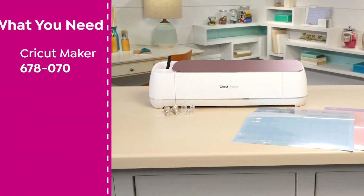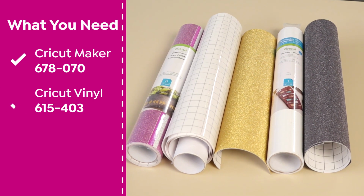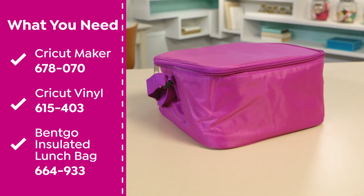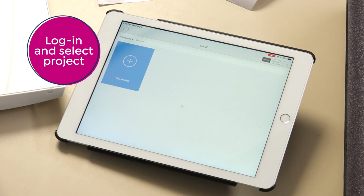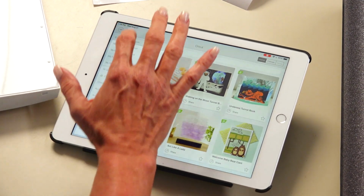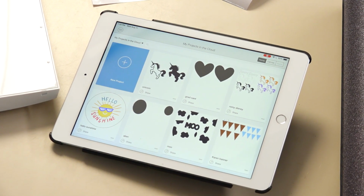So let's get started. For this project, you're gonna need the Cricut Maker, the Cricut Glitter Vinyl, and our bento insulated lunch bag. In this case, I've downloaded the Cricut app onto my iPad, and we're gonna open up the app, and I've already logged in, so we're gonna go right to my projects. So we go up here to categories, and then I'm gonna hit my projects in the cloud. So it can be saved on your iPad or you can save in the cloud.